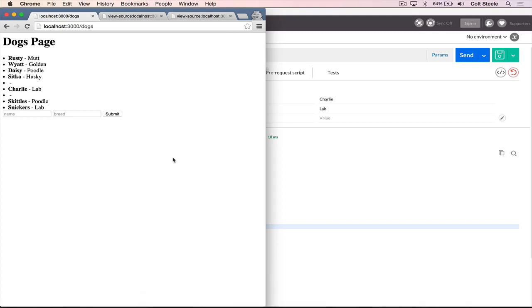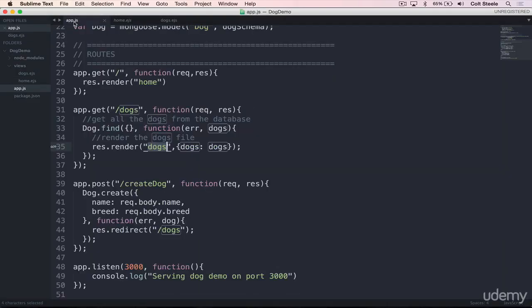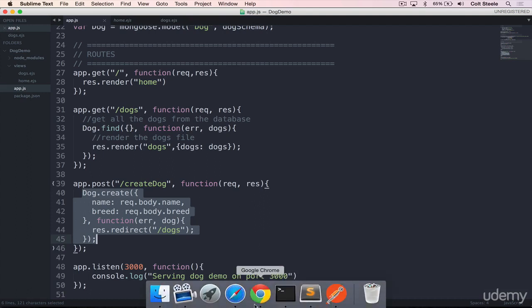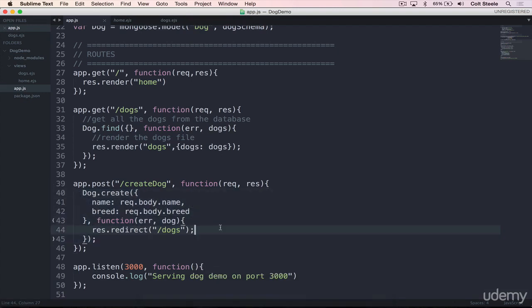Okay, so we covered a lot there. Let me just point out the important parts. One is that inside of our server code, we can distinguish between a GET request and a POST request, and we can do different code depending on what happened when. And remember, a GET is to retrieve information and a POST is to add or submit information, which is what we're using it for. /create dog as a POST is how you can create a new dog. And there are two things that must be in the request body, the name and the breed. And if they're not there, it will make an empty dog. But whatever type of dog it makes, it then redirects us to /dogs, which then runs all of this code.